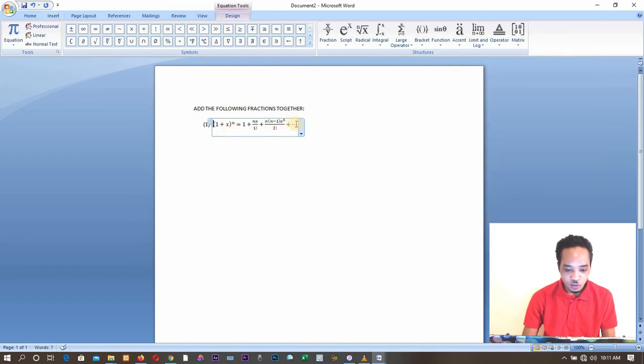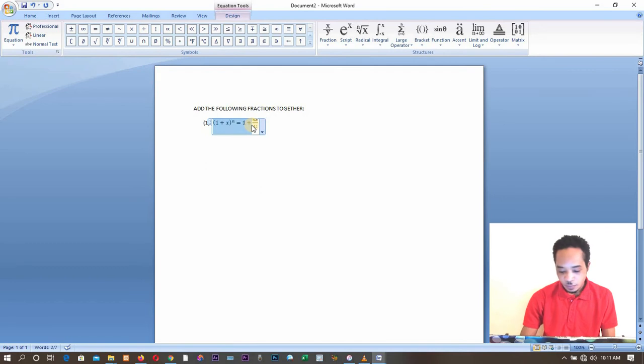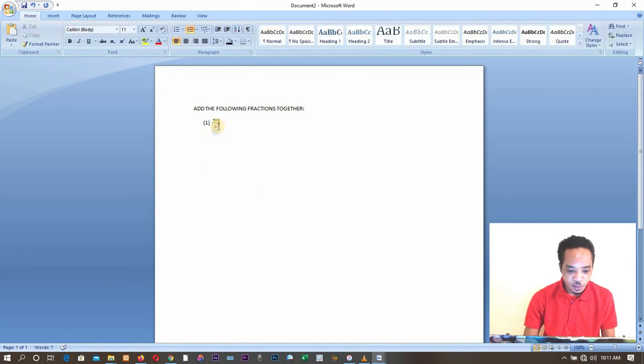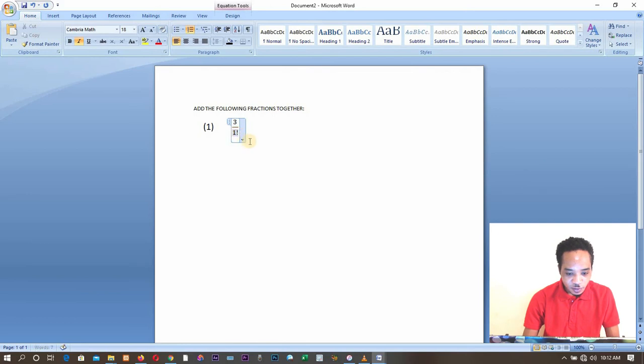So once you have these fractions, you can delete the portion of the fraction you don't want, because I only need the one that has what I want, and I can select others and delete them. So if I have something like this, I can increase it by going to my Insert and increasing them. So here I can change any value I want, 3 over what? Select the one below and change it. I have 3 over 5.